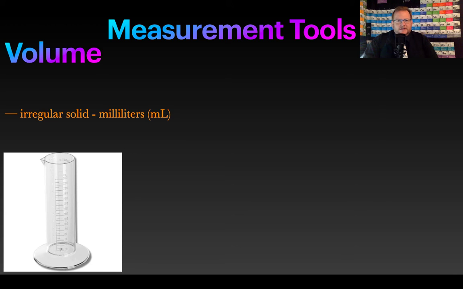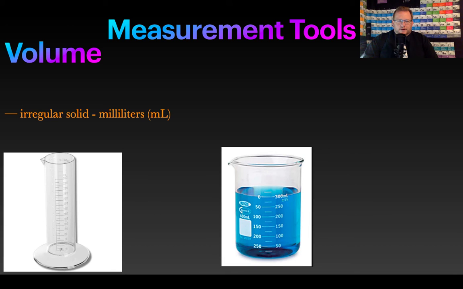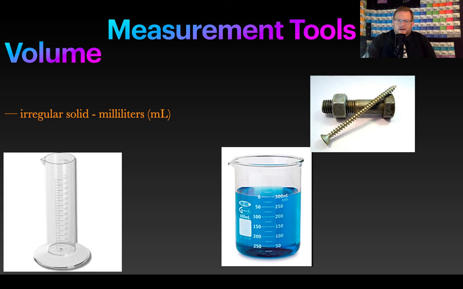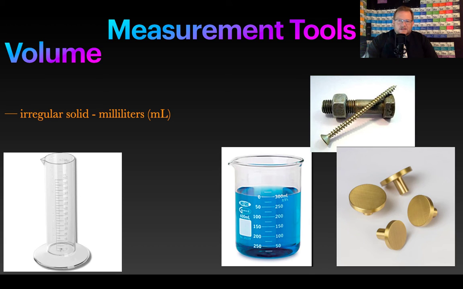This is where we're going to need the use of a graduated cylinder or a beaker. So we're going to be using one of these two tools to measure the volume of an irregular solid. Well, when I say an irregular solid, what do I mean? I mean anything that doesn't have sides that are easy to measure with a ruler. It could be something like this that has straight sides. It could be a rock. It could be a ring. It could be a hammer. These are just some options of things that can be measured this way.